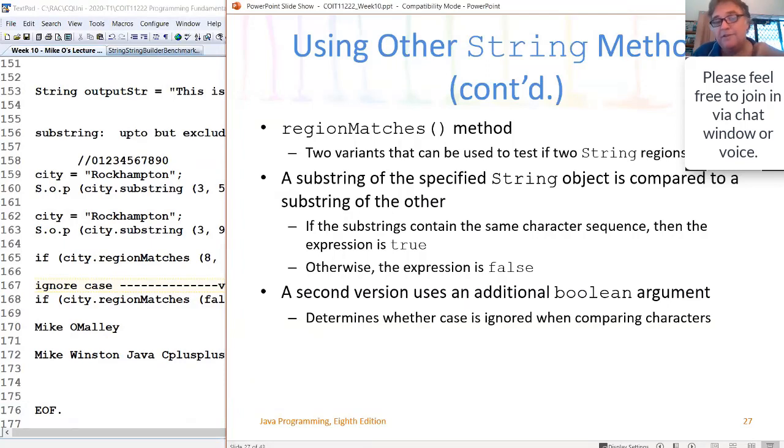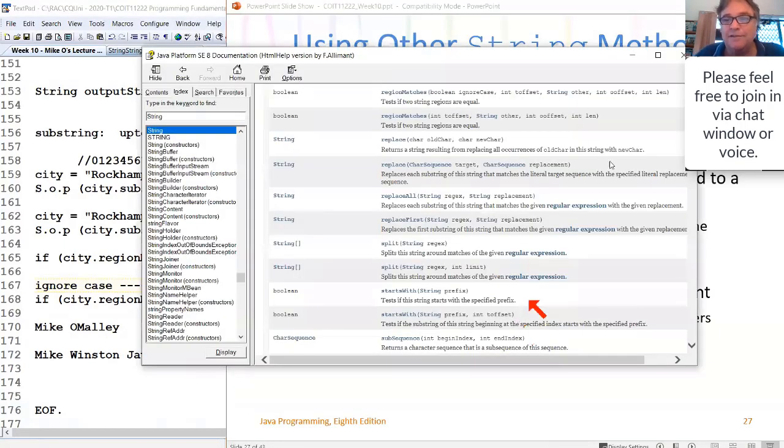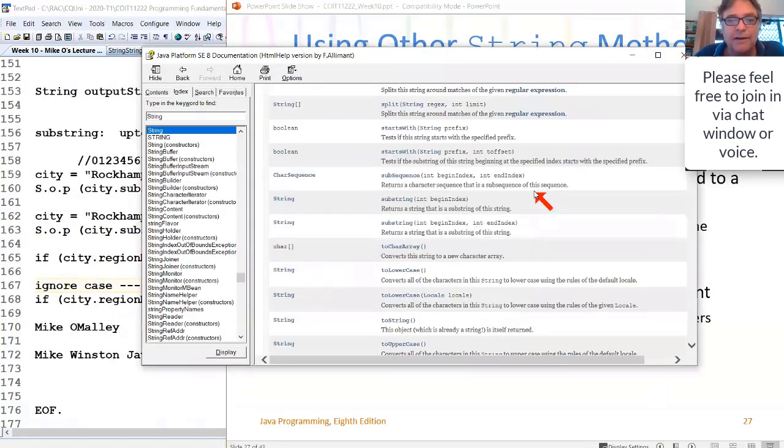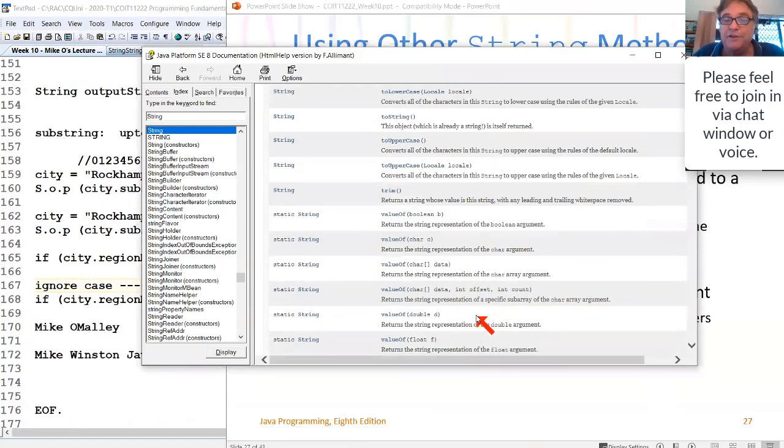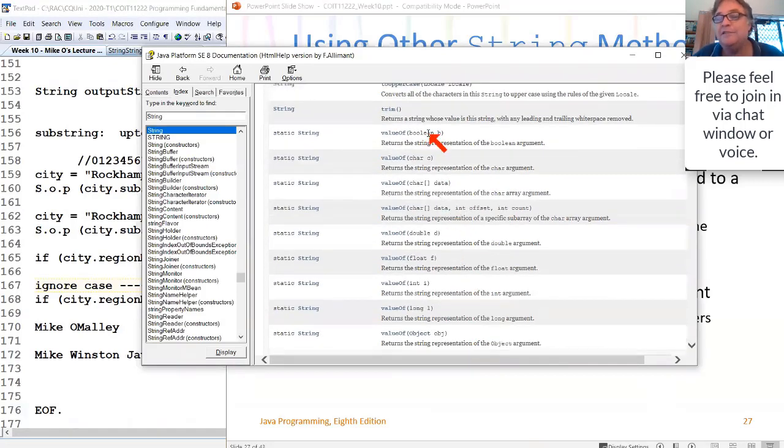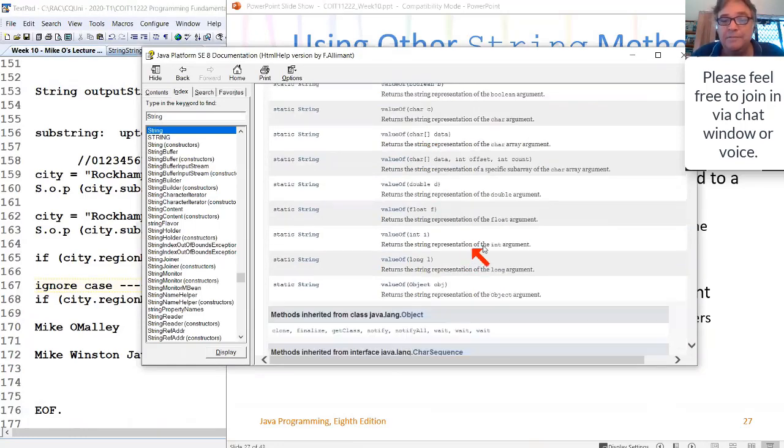Any questions? So there's plenty of other stuff there in a string class. There's a whole heap of methods. Trim for removing white space at the start and end, so tabs or spaces at the start or end of a string. We've used that a lot. If you need to do valueOf, so you get a valueOf Boolean, you don't need to do that. You can just say plus Boolean and it will do true or false.